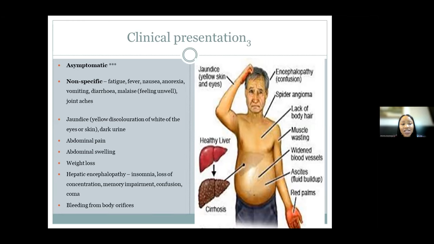So you have patients presenting with things like abdominal pain. They could have it usually in the right upper quadrant where the liver is located. They could have a localized swelling also in that region, or they could have a generalized abdominal swelling as shown in the image on the right. They could also present with neuropsychiatric manifestations. That's for the patient with liver cirrhosis already, which we commonly refer to as hepatic encephalopathy. And I think it's also important to note, if you notice the second group of symptoms I mentioned, that they can actually be non-specific.